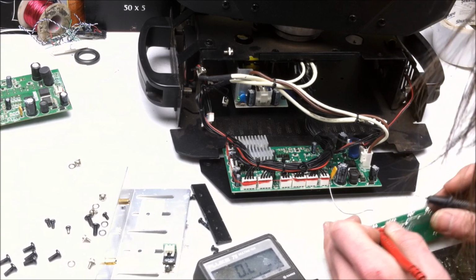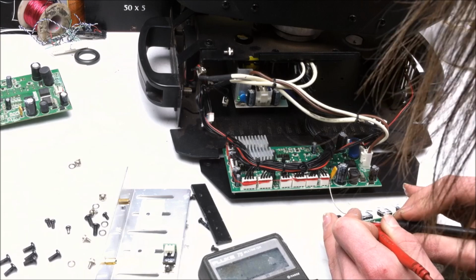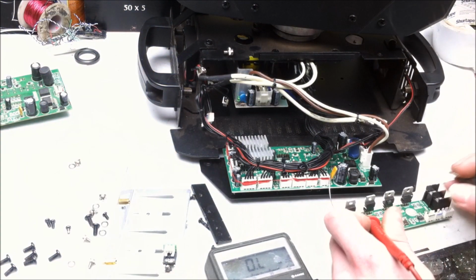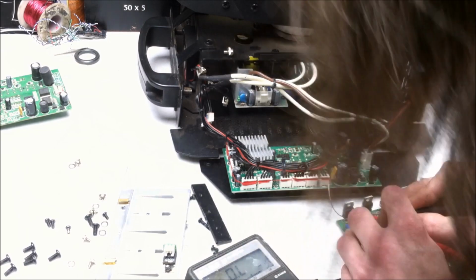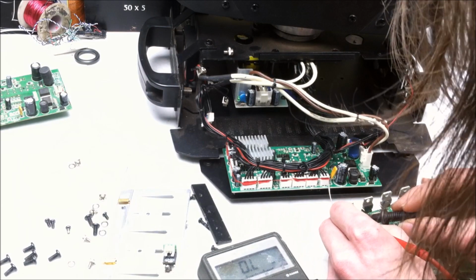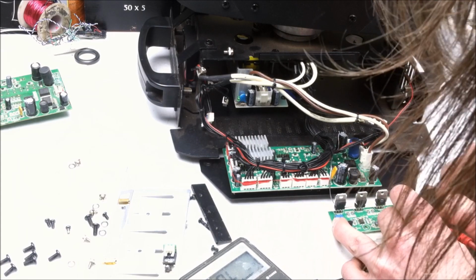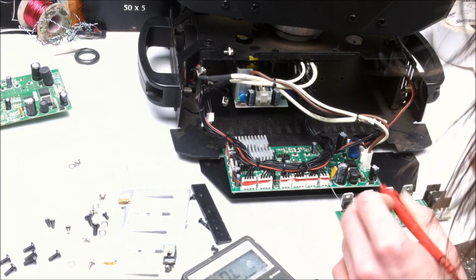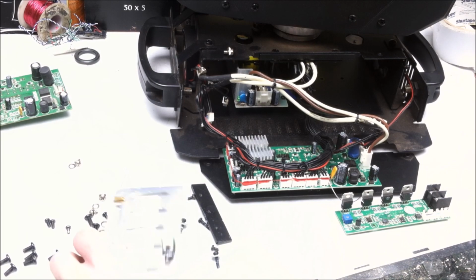Source. Gate. Looks good. Let's check those gates. Low. Low. Low. Really looks like we're good. Let's rock it out. See what it does.